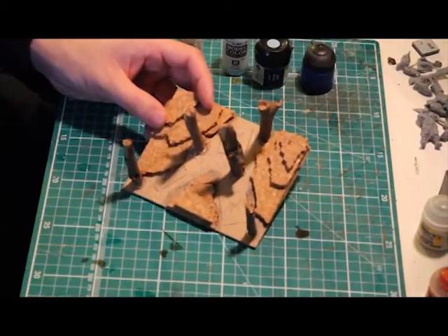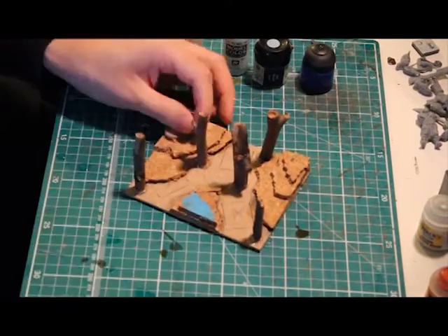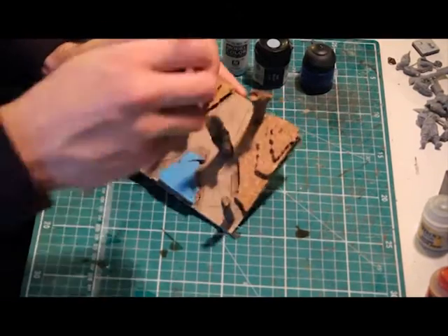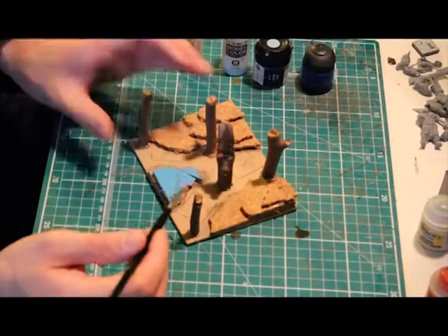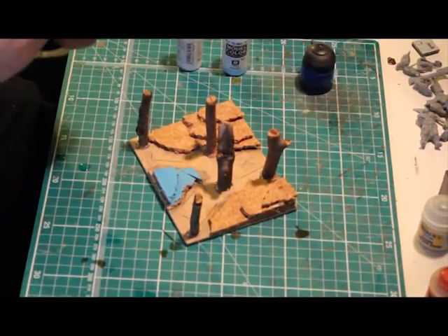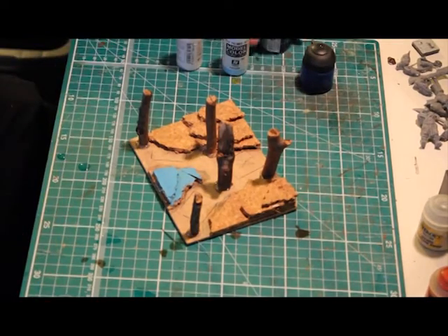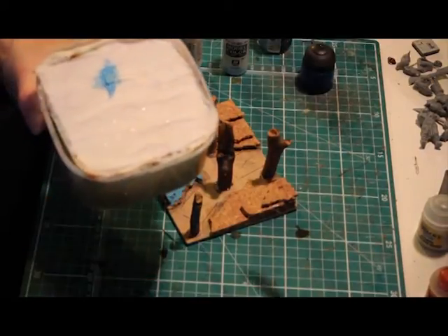So I'll just start covering the area in the base paint. Now I've applied the paint to the majority of the area, I just want to take this opportunity to talk about the mixing palette that I use. I personally use a wet palette — it's a technique I started using about two years ago. Before that I used a tile or a plate, but I found the wet palette significantly improved my painting.